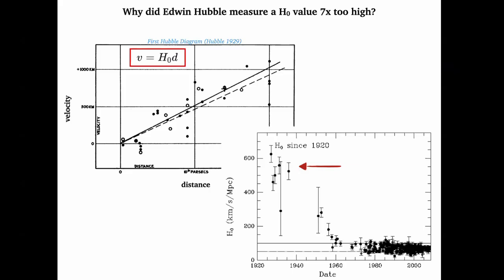Cepheids are well understood, but there are different types of Cepheids, just like there are different types of supernovae. We're mostly using classical Cepheids, but there are also type 2 Cepheids and other types. They're Cepheids pulsating in first overtone mode, so there are more technicalities. But basically, Edwin Hubble was confusing fundamental Cepheids with type 2 Cepheids. And because they have different brightnesses, he would obtain a much higher value. So that's mostly the reason. Yeah, so that was my conclusion.